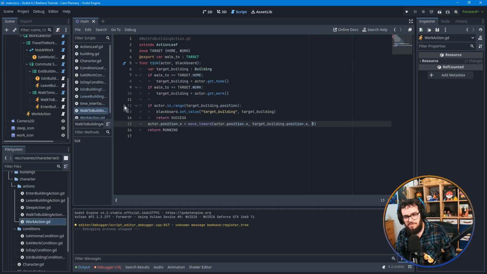Okay, so the only really complicated thing is the walking between buildings. And actually, it's complicated for me. I don't fully understand this. Mostly this, the actor get home.